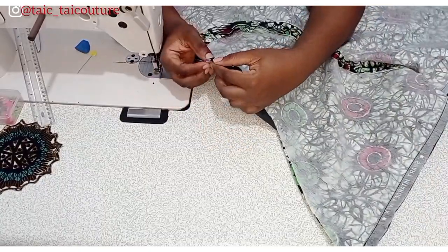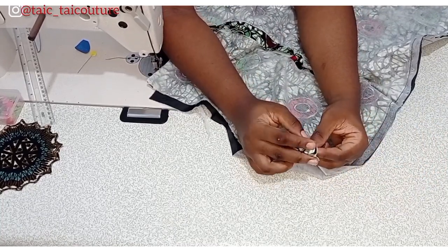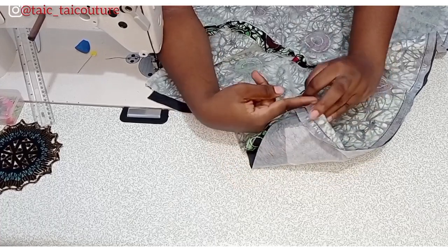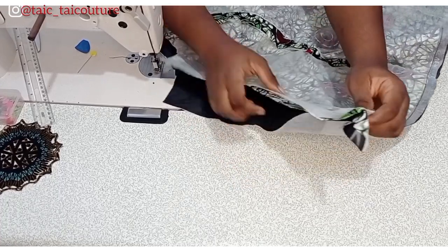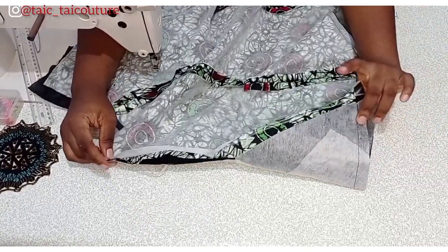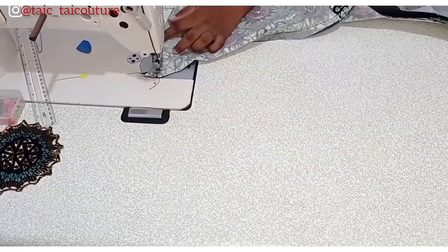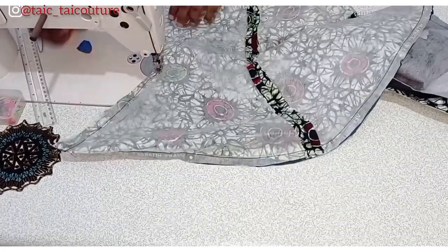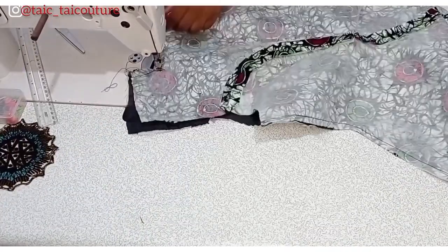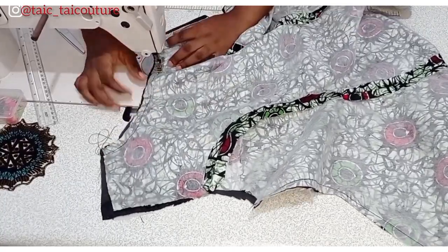Placing the right side of the lining facing the right side of the fabric, sew it at the hem line using half inch. Don't worry if the lining does not reach the edge of the fabric — that is because we reduced the length of the lining. Make sure the midpoint of the lining matches up with the midpoint of the fabric. Once done sewing the hem, match it up at the armhole — you'll see that the excess anchor color is about half inch, which is what we want. Sew it at the sides on both sides, then sew it at the neckline, notch it, and topstitch.